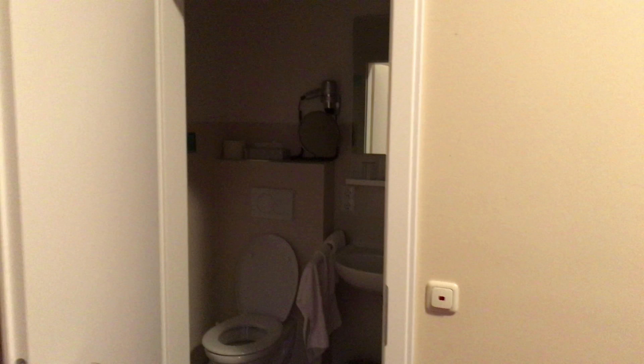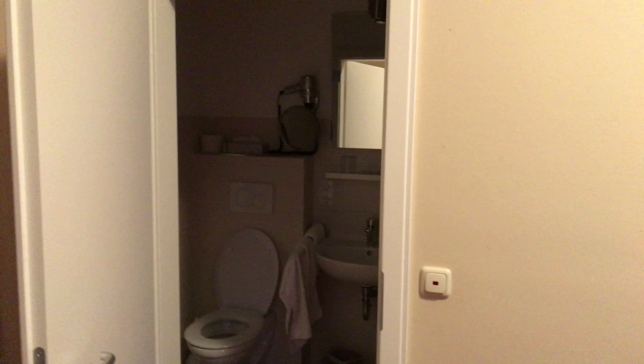Then we've got the bathroom. I can't turn on the light because the ventilator will go on and it's quite a lot of noise, so I'll just show you like this. There are just some towels and toilet paper, tissues, a big mirror, a hair blower — which I never use. Then there's a toilet, a towel that I've used, and a small soapy thing I already used, a trash can, another glass, and some shampoo. Here is the actual shower — it has a pretty big shower head on top and then a little one, and a place to put your stuff, which is nice. Although I did miss somewhere to put my toiletries bag, because there's this thing here but it's too small. That was the only annoying thing in the whole hotel room, so that's actually a pretty good score.